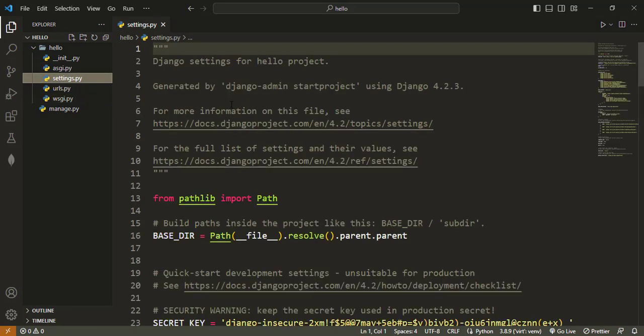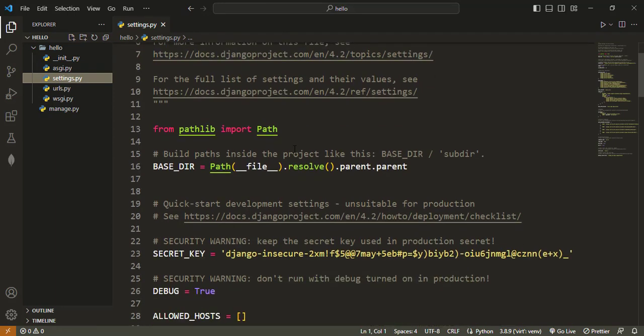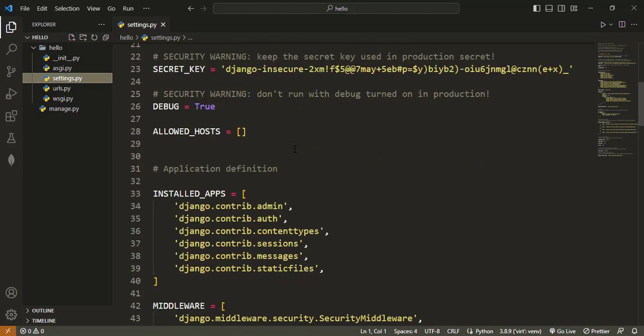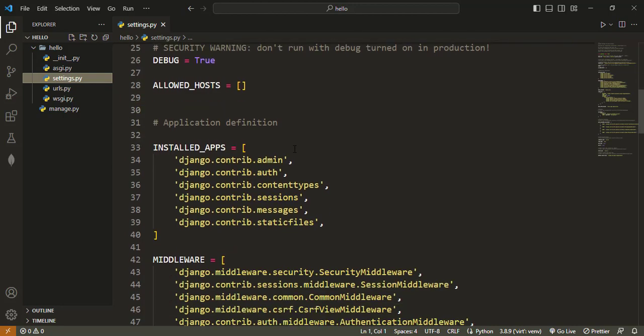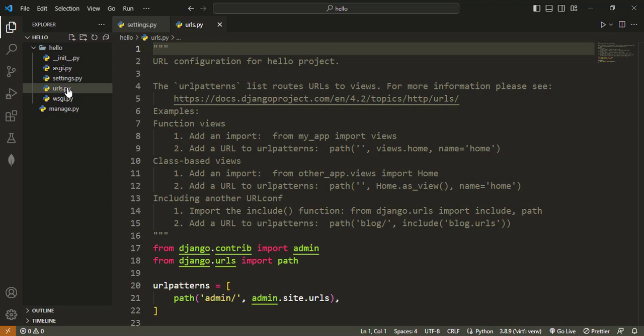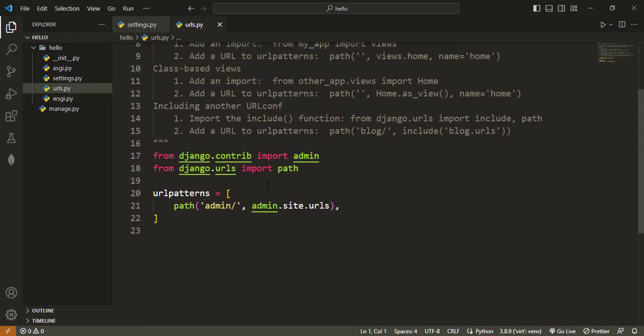And this settings.py is also another important file that I'll be visiting a lot, because here is where we find the project settings and all the configurations such as database settings, the installed apps, static files and templates, a whole lot of things. All the settings of the application are found in here, or we do them in here. And then there's also the urls.py, which defines the project's URL routing. So all the URLs that the website will have, the configurations will be done here.